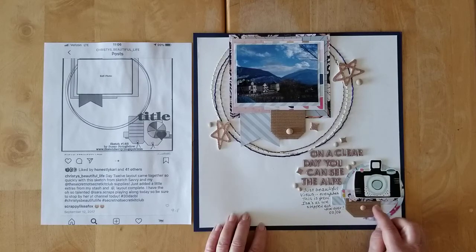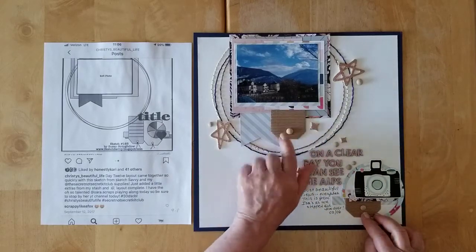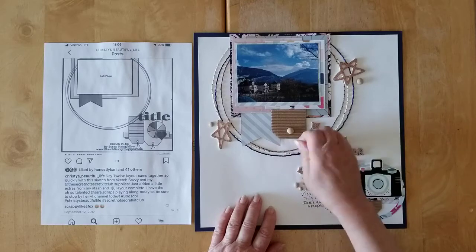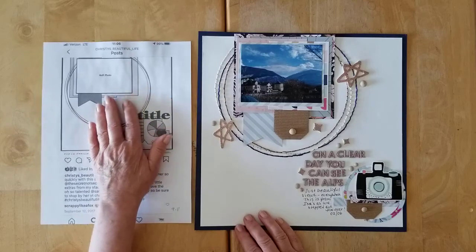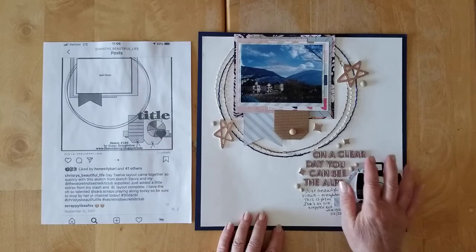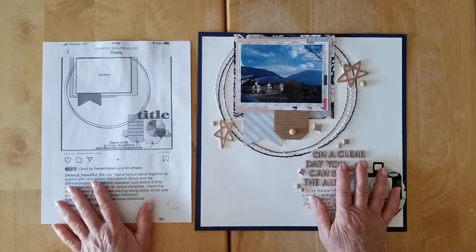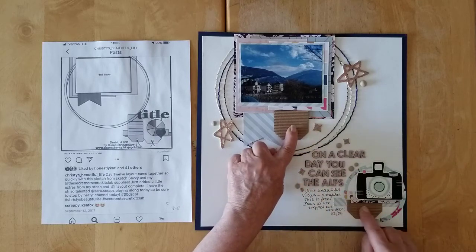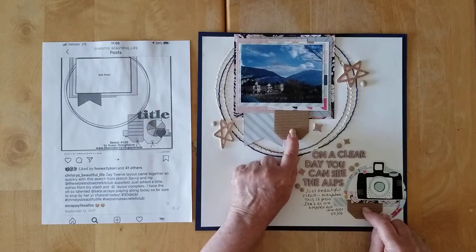cardboard tags that I received from my lovely friend Helen, and I put one down here, and then I added one here. At first I thought, well, maybe I'll do my journaling in here. I just did find this a little bit empty. It's beautiful, but I found it just a little bit empty, particularly since my embellishment cluster does not go all the way up, and therefore this part was a little bit smaller than there. So I decided to put another little tag in there, and was a little bit lazy, so instead of some twine or ribbon, I just put those lovely wood dots, which I love.